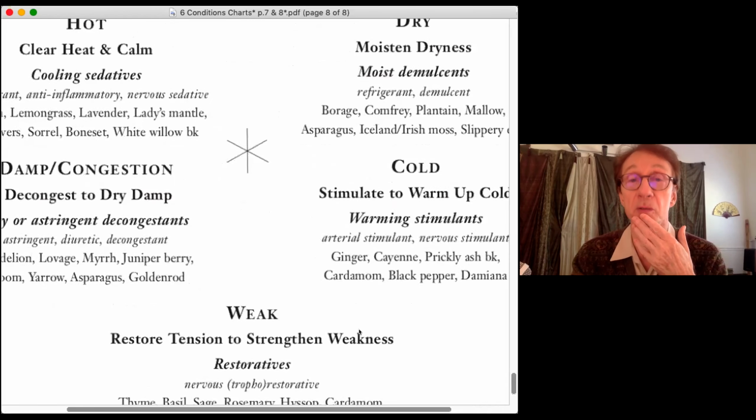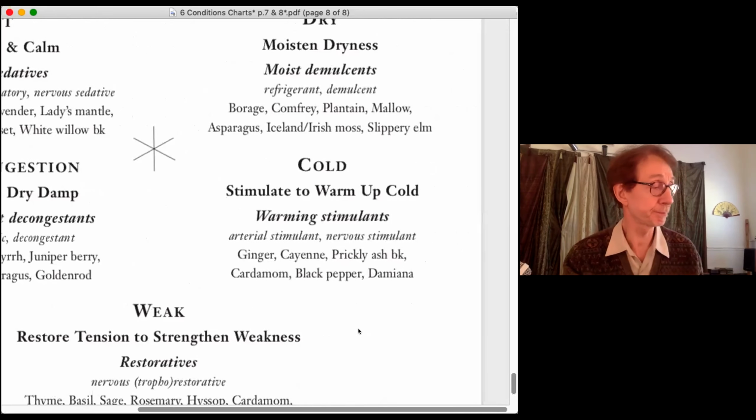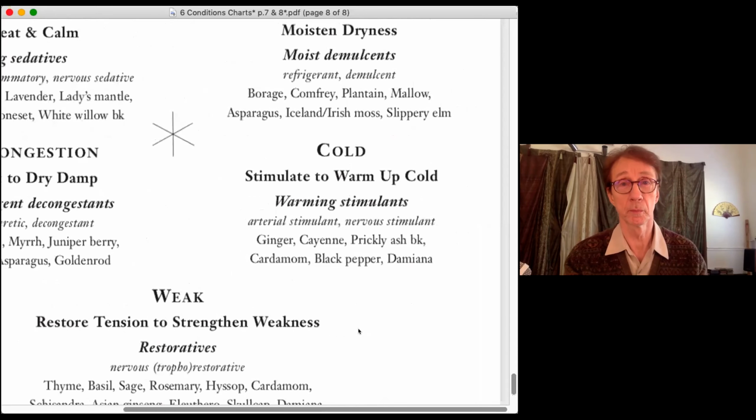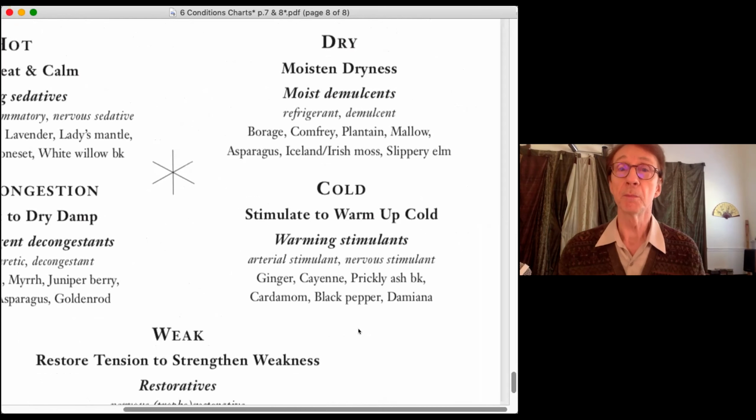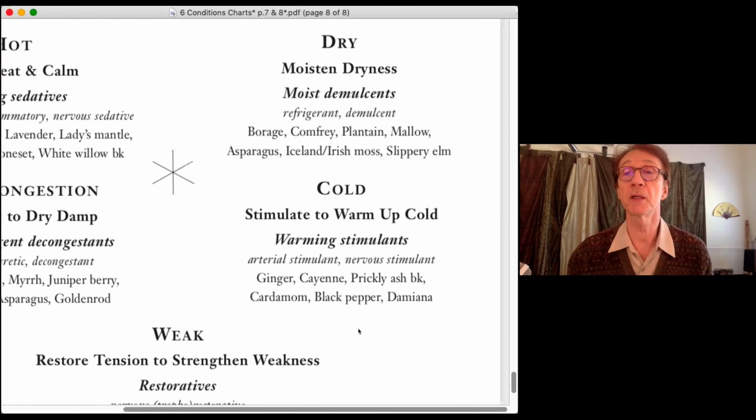To the moist demulcents. We have some fine herbs to moisten the tissues, moisten the mucosa. Demulcents work on the mucous membrane chiefly, right? And some of them are better for the lungs, some of them are better for the mucosa in the bladder, in the GI tract. In general, we tend to use them interchangeably, but you can make differentiations among them.